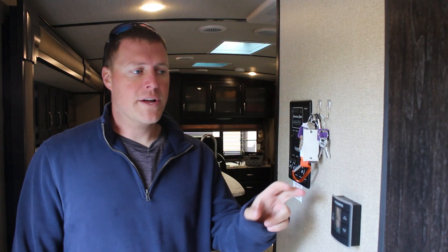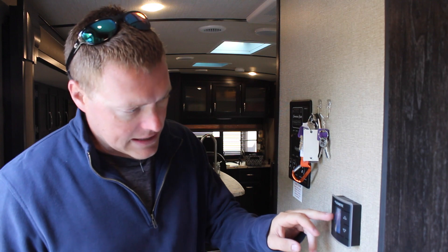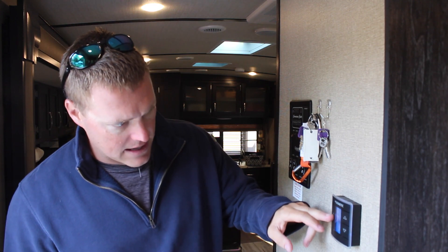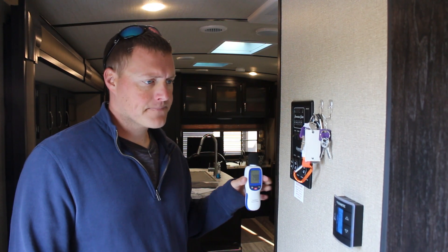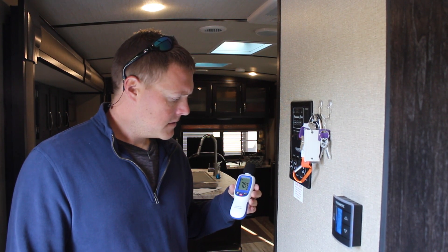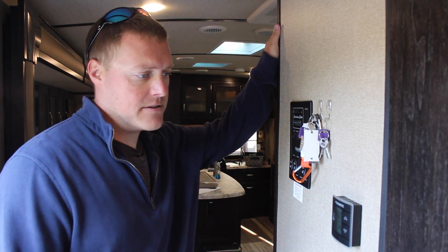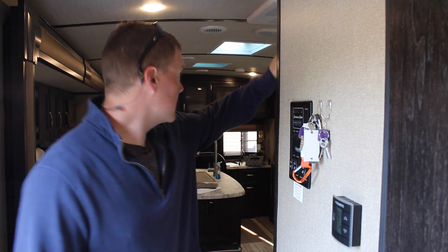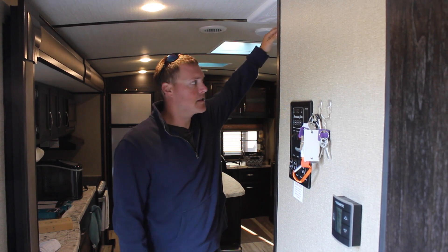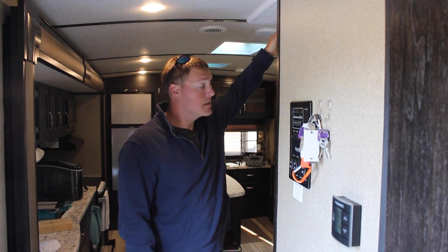First up we are going to engage the 15,000 BTU air conditioner. As you can see on our control panel nothing else is running, so we'll go ahead and kick this on high fan and turn the AC down. There goes the fan now. It jumped up to 70 decibels but that's mostly fan noise — I can't even hear the generators right now. There's a time delay for that compressor to kick on. There's the compressor — you probably just heard a little jerk. The compressor is now running and it's blowing cold air.